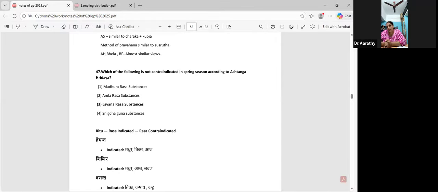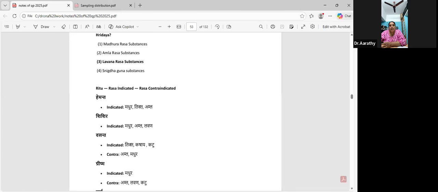Charaka and Ashtanga Hridaya go hand in hand, like they have mentioned indicated rasas, contraindicated rasas, indicated procedures, contraindicated procedures, all those things. Okay, so Sushruta has mentioned Ritucharya with specific references to the characteristic features of the Ritu: the trees growing, the birds and animals found in those Ritu. But Charaka and Ashtanga Hridaya's Ritucharya includes the charya for the people. So it is better to compare Charaka and Ashtanga Hridaya Ritucharya and study accordingly.